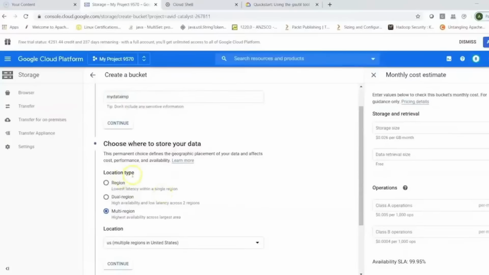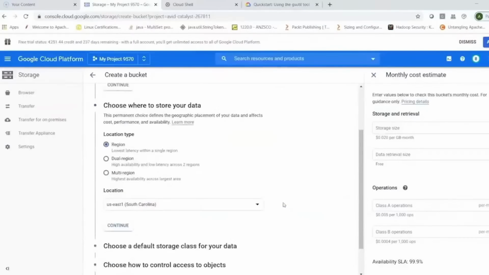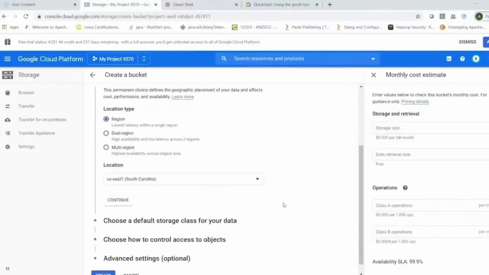So coming back to the location type, you can choose multi-region, which basically allows high availability. So your bucket or your storage option will be accessible across regions. You can also give dual region, with high availability and low latency across two regions. I can also say region specific. So for our use case, we can just give region specific, which can keep our cost low. But in business use cases, you would be going for multi-region.